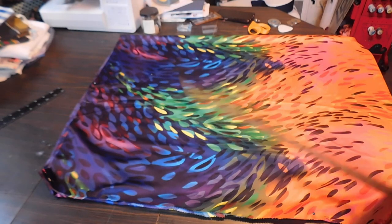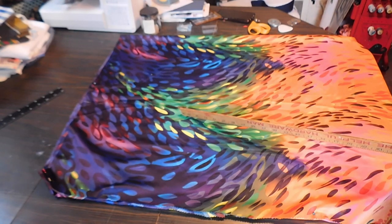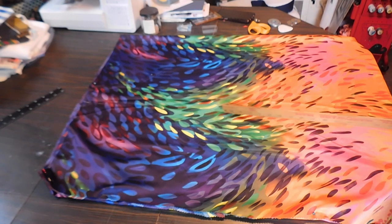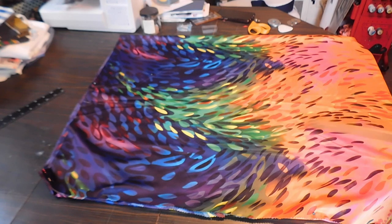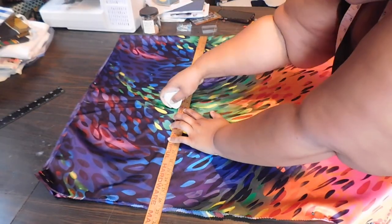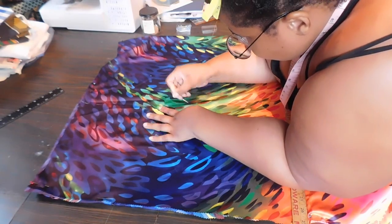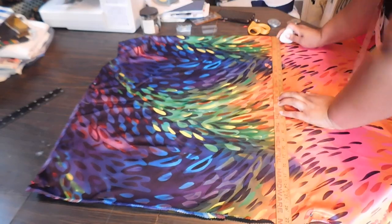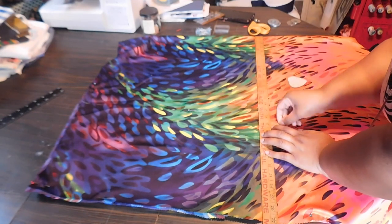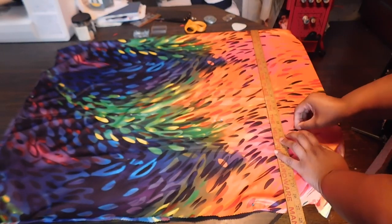So what I am going to do is 15 inches at the top, and then gradually go down. So again, I am just going back in with my yardstick, marking at that 15 mark. And I'm glad I marked the 15 mark. That gave me just enough material to create my sleeves, and then I'm gonna gradually go down from 15 to 12 to 10 to 8 to 6 all the way down towards the end.